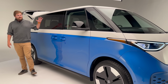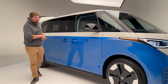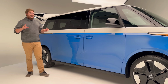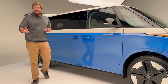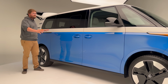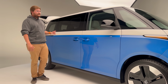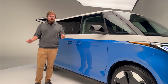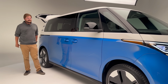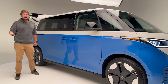So Volkswagen hasn't run it through the EPA testing yet, but they're expecting in the rear-wheel drive version about 260 miles. I don't know for sure how well that'll translate to real world if they're running a 3-cycle or 5-cycle or what they're expecting, but 260 miles is pretty okay because it's also a large vehicle. The all-wheel drive system should give you a range penalty around 8 miles is what they're expecting. Again, all expected numbers.